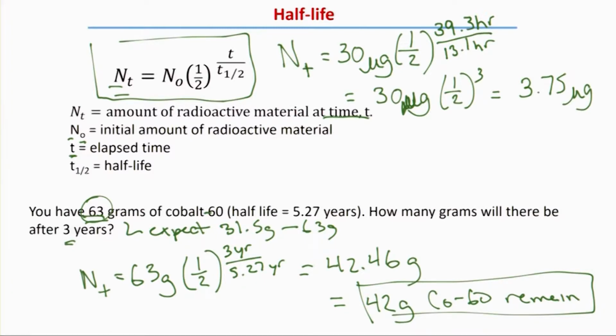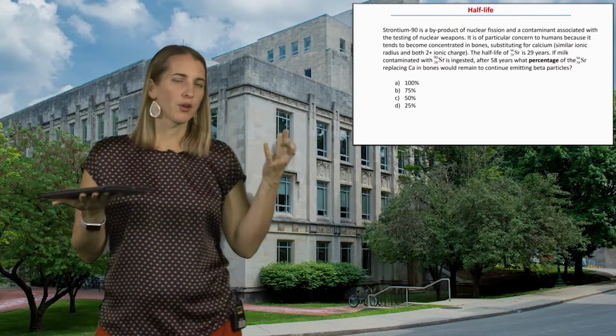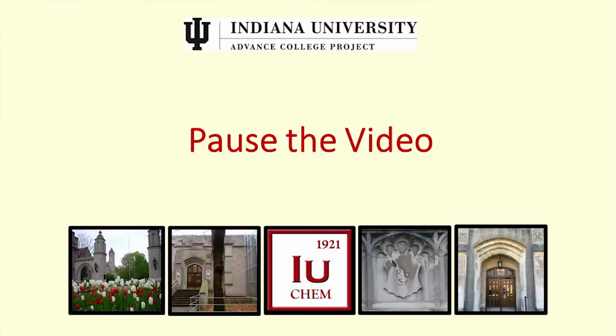Let's just make sure we can do and think about half-lives, and then we'll get into using some radioactive dating as well. So this next one, I have a question for you. It's really wordy, so sorry about that. I'm going to have you pause, read it through, and try to figure out if you can get the answer. So pause, try to read it, and we'll come right back.